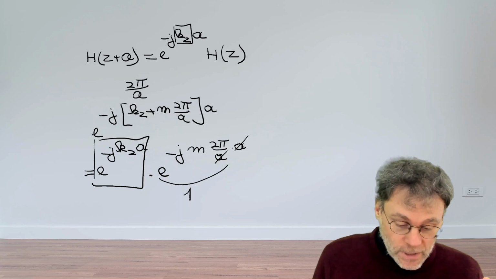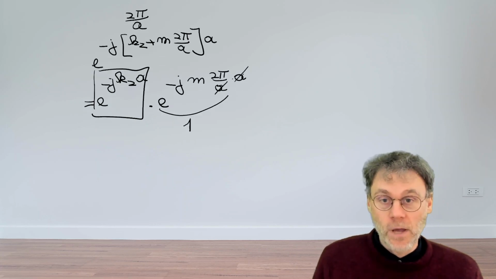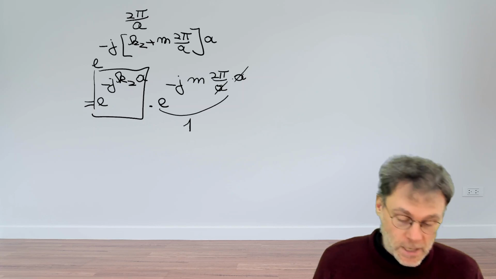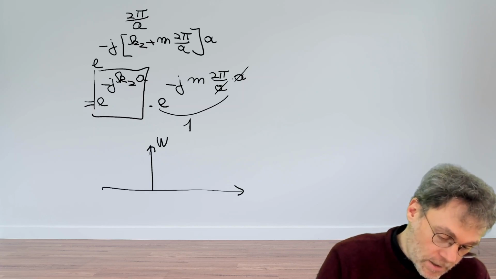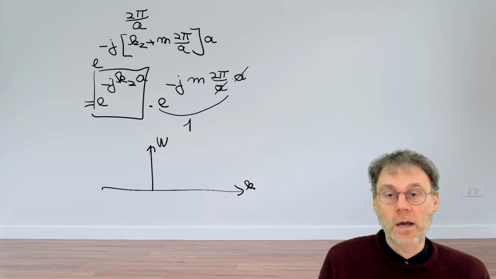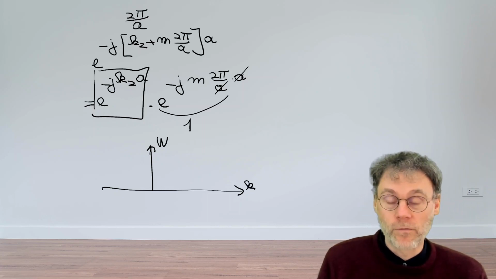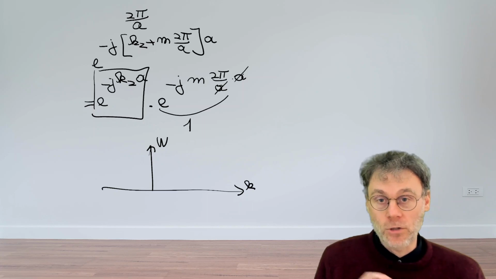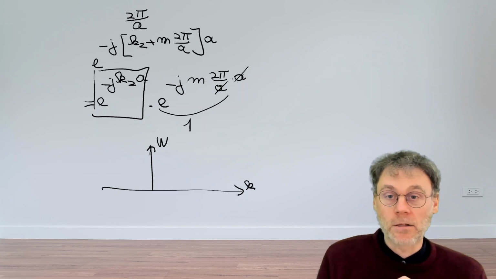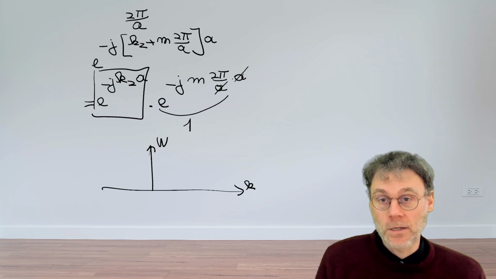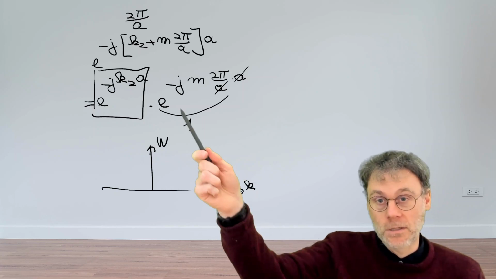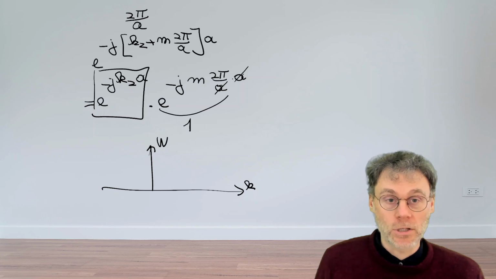So this in fact means that there's lots of redundant information if you plot, for example, a band diagram, omega versus k. Again, because k is only defined up to an integer multiple of 2 pi over a. That means that it's enough to look at a zone which has length 2 pi over a, and then the rest will repeat periodically because of this mathematical property that we discussed here.